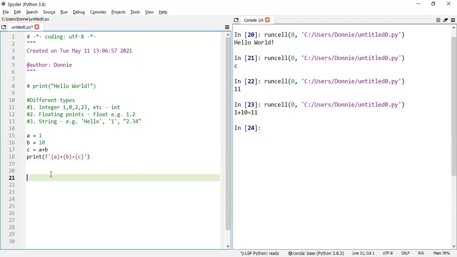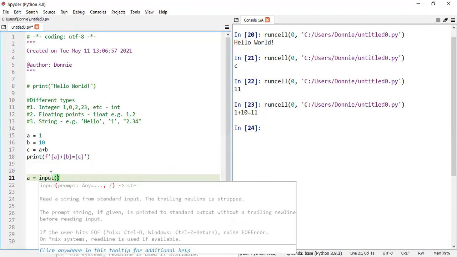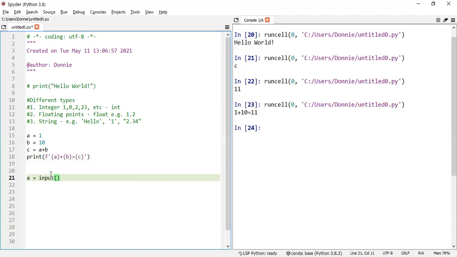So I'm going to say now A, I can use the same A, which will overwrite the first A. Input. We can have something here like, enter a number. This is just instructing the user to enter a number. So I'm doing some formatting here so that it appears nicely.